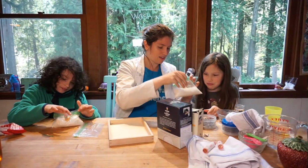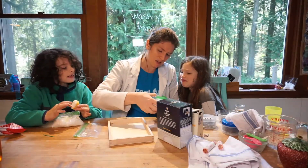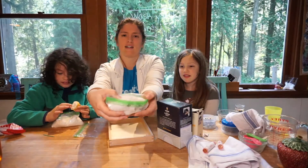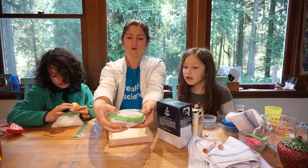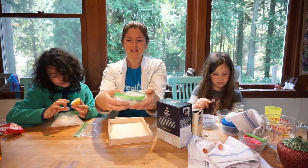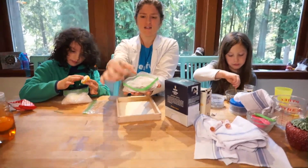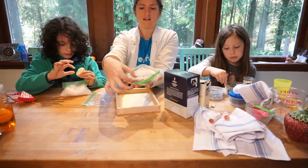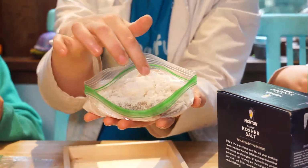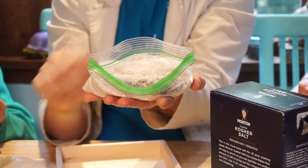I know. Georgia's banana is brown. It's tiny. It's very small. And for the bananas, here's Georgia's. This used to be like a banana, and you might not be able to quite see it. I don't want to hold it because it's really smushy right now. It's about this long, and it's pretty thin right now. It was like a normal whole banana, and now it's really small. So the salt is taking out all that water. And if you look at the salt around it, it's really moist salt, which is gross.